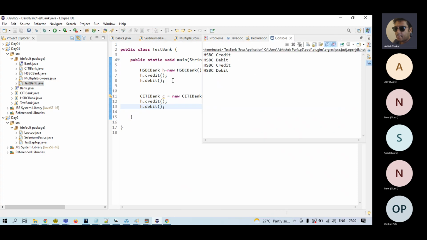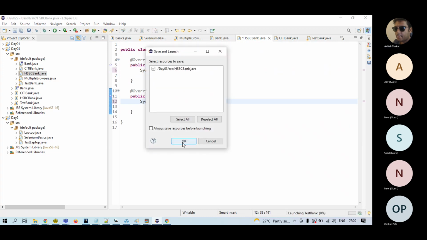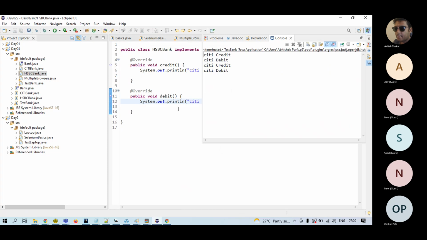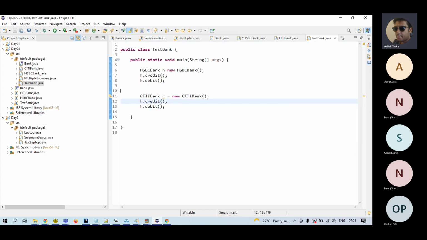Pretty simple. Okay, right. So I have to write over here Citibank credit and Citibank debit. Sorry. Okay. What am I doing? Okay, sorry. In Citibank, I have to write this, but I've written HSBC only.